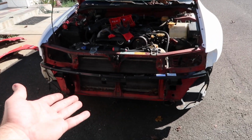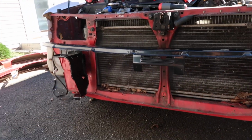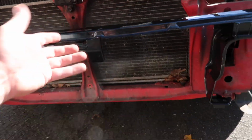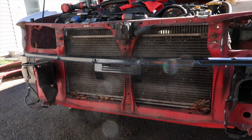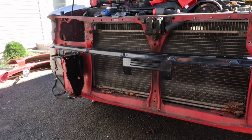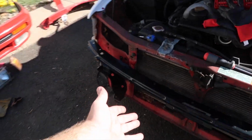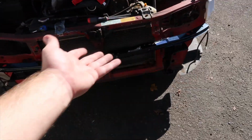The last time I bought one of these, I bought it off eBay, and it was a used one. I paid like, I think, $150 for this. And it was still a little rusty. It wasn't brand new. I didn't even know, but you could literally just search the part number on a Subaru parts website, or go right to the dealership and give them the part number and they could order them. I thought that was really cool. I really like finding new old stock. Obviously they don't make these anymore. These are all new old stock, and they have them in the US, which is crazy. So I thought that was cool. That's the part number. Eventually when I get to the back bumper, I'll show you guys the part number to that one. But now let's go throw the bumper on.